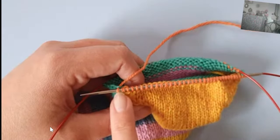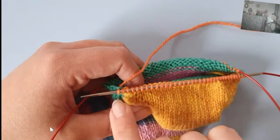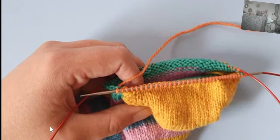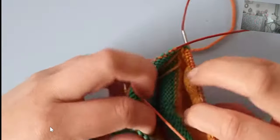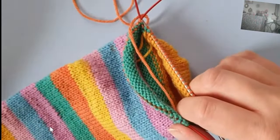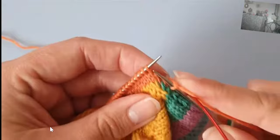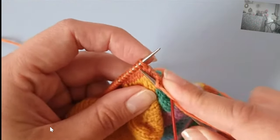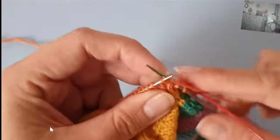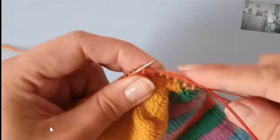So you won't decrease two stitches at once on a side, but you knit a couple rounds, decrease one stitch on each side, then you knit another round, and then you decrease the second stitch on each side. Or if you think, well, I'd like some more room around my ankles, then you can also keep them for a bit longer. So after a couple of rounds, I'm going to decrease my first stitch here by knitting two stitches together like this. I will do the same on the other side, then knit around, and then do the same again.